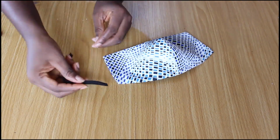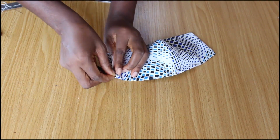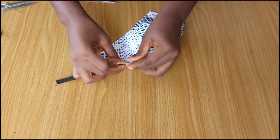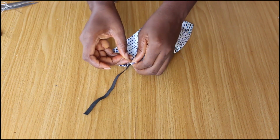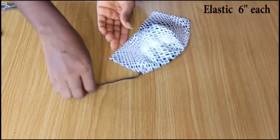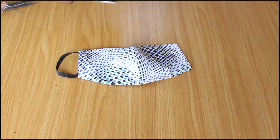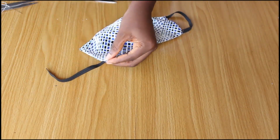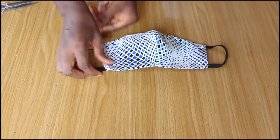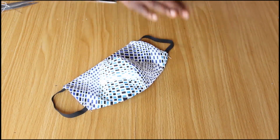Then I'll fix the elastic. I'll take in about 1/2 inch of the elastic and I'll use a pin to hold it. I'll do the same thing on the other side. Then going over to the other side of this mask, I'll still repeat the same step. So once that is done, I'll take it over to the machine and I'll sew this right round. I'm going to sew it all around to hold everything in place.